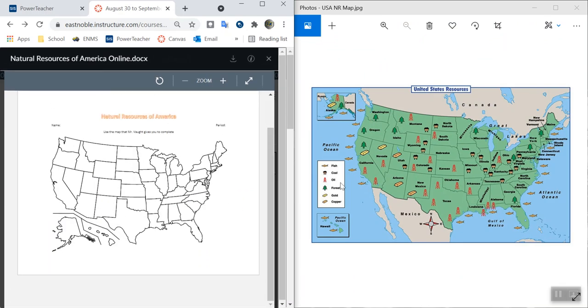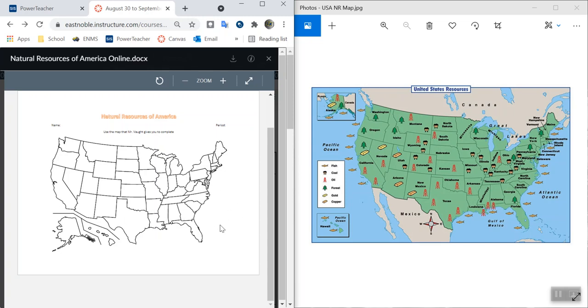So basically you're recreating this map over here, showing the natural resources. The big one I told the kids about is the key. You got to have a key for me. This is one of the things that we have in maps. It has a title, has a key and compass rose. Compass rose is not so important compared to the title and the key. The key though, we definitely need a key. So somewhere in your map, you need to be putting a key.